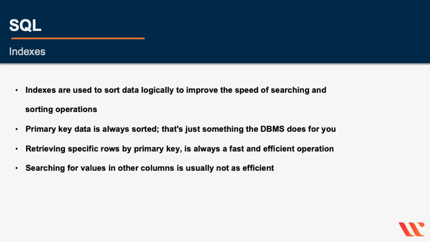So when data is stored in a database, you perform queries to retrieve the data. The database system is using certain methods to optimize those queries in order to retrieve the data. So if a column is indexed, that means it's internally sorting that column, and it's going to be much faster to retrieve data for the database system. The primary key automatically has an index. And when you're searching for a column that has an index, that's going to make the query much faster.